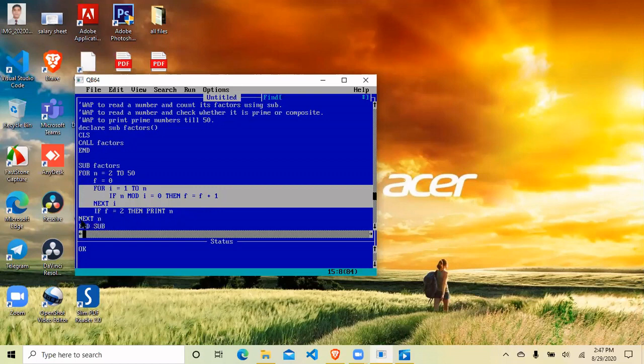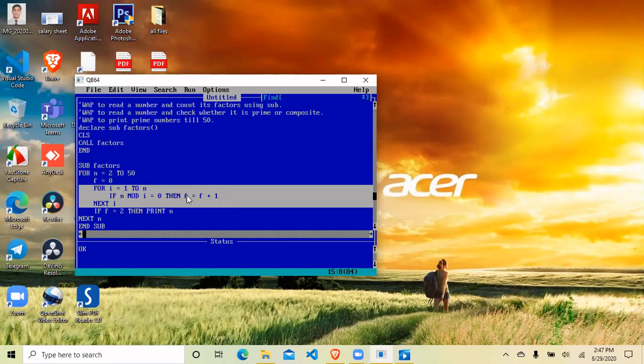Next the value of n will be 4. In the same way as in the first program where we made the table, that will work here when the value of n is 4. 1 will be counted as a factor, then 2 also will be counted as a factor of 4. Next 3 will not be counted, and 4 will be counted. That means 4 will have 3 factors.